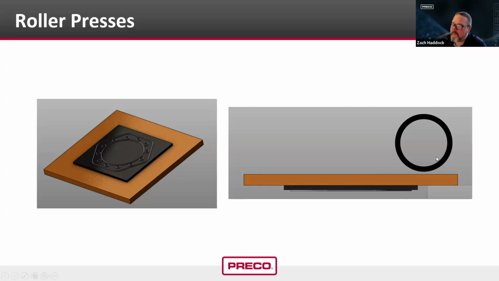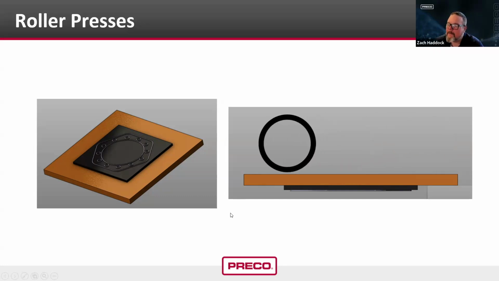There is a large steel roller that effectively rolls across the back of the die, just like you see right there. And again, much like with the rotary application, all of that force is being applied bottom dead center of that roller. So the force is concentrated. So yes, our tonnage calculations come in a little bit, but typically on a roller press, we're not too worried about it because you've got, forgive me for the pun, a ton of tonnage there to begin with, just from the nature of how it operates.